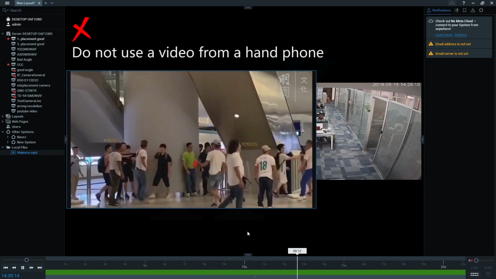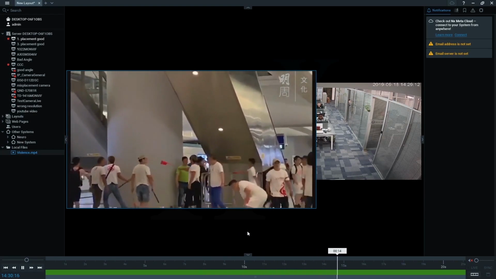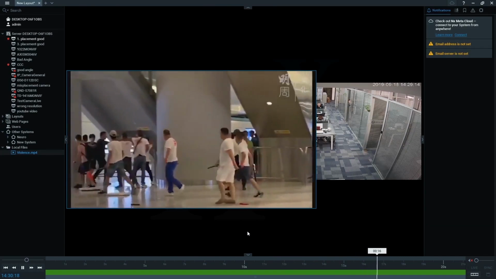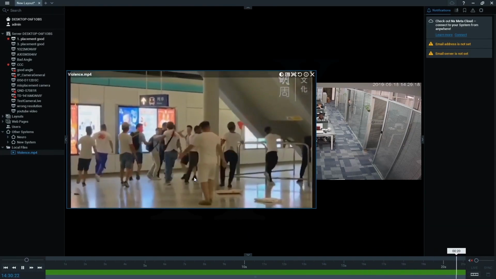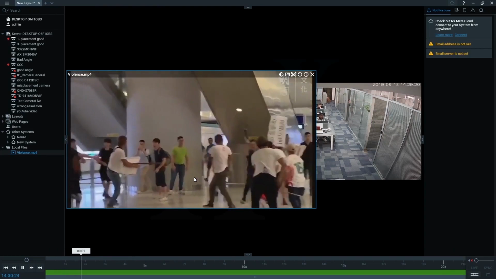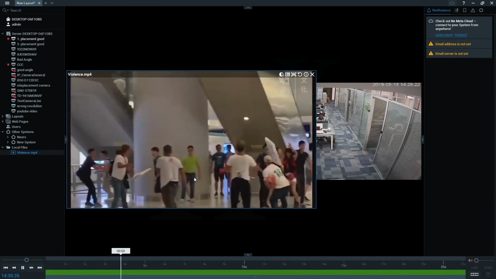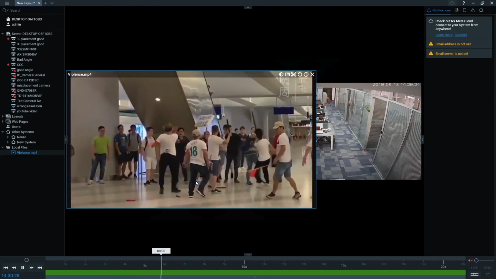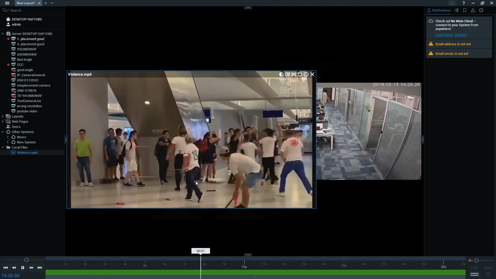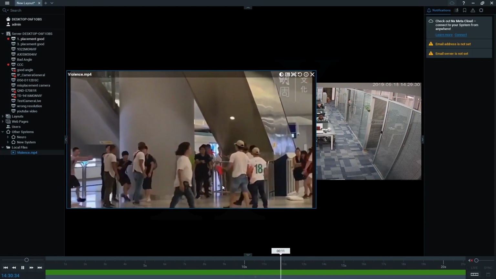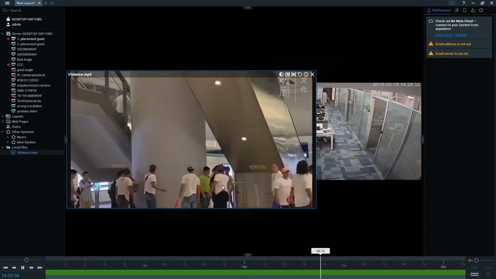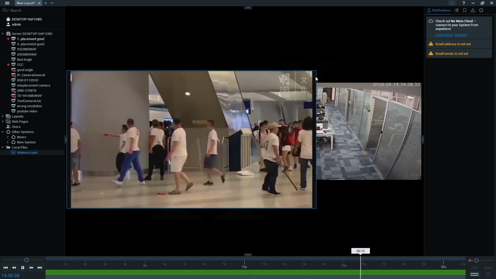So here at Senturian we run deep learning algorithms which require static images. So as you can see, a video recorded by this handphone is not stable at all. So the system requires stability to detect objects such as human bodies, and with this unstable phone it's not able to work at its best.